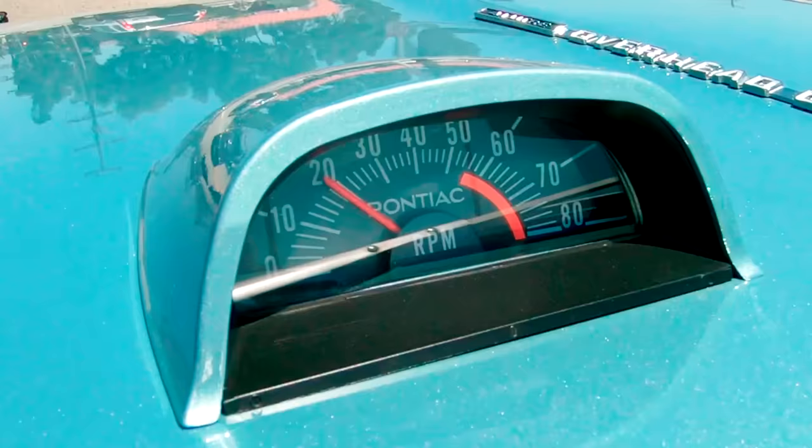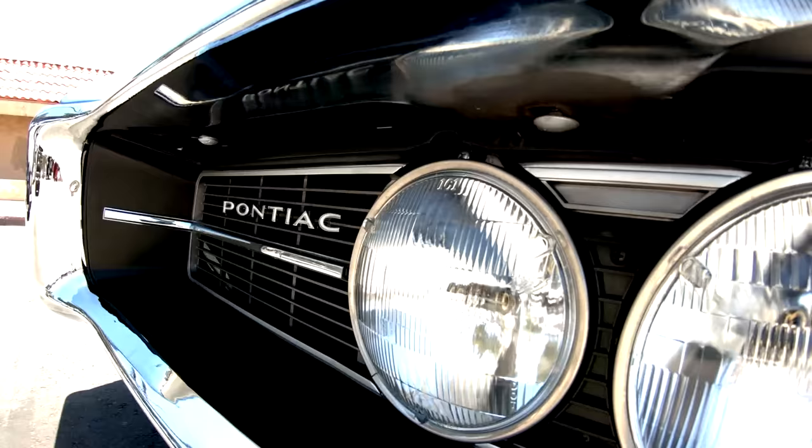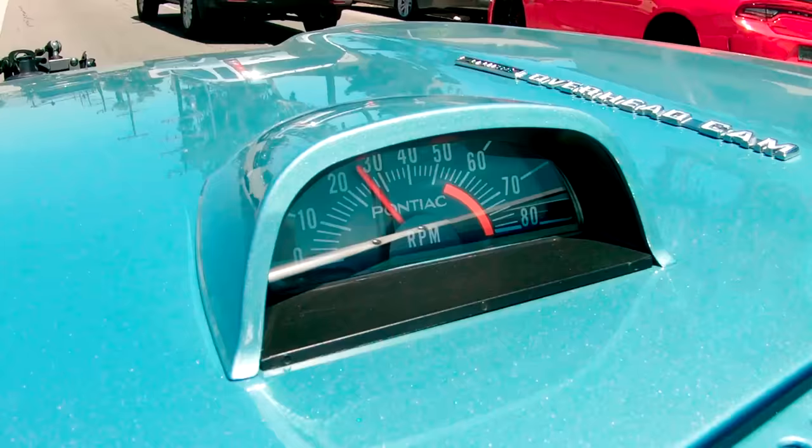When it was up on the lift, I forgot to point out the Tremec transmission. This thing just shifts so nicely. The funny thing is, you buy old cars with 70, 80, 100,000 miles on them and they shift okay sometimes, but it's not that crispness you get with a brand new transmission. That's what I love about this thing — it pretty much bolted right in, looks stock. The shift is a little different, a little thicker, but it's such a pleasure to shift. I just enjoy upshifting and downshifting.